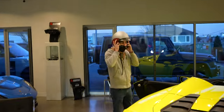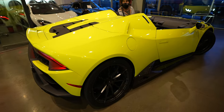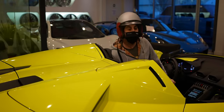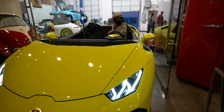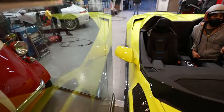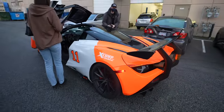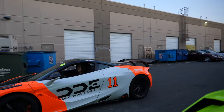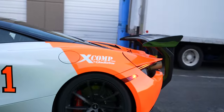Seats everybody wants when you get a McLaren. You don't need a helmet just to get out of the showroom, but okay, let's go. This car, one of the funnest experiences behind the wheel of a vehicle in my entire life. Success. All right, Mia, it's all yours. Let's do it. How's it feel? The wing looks sick.